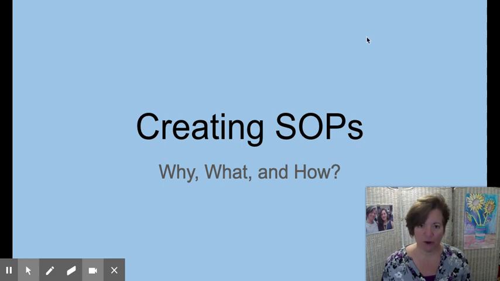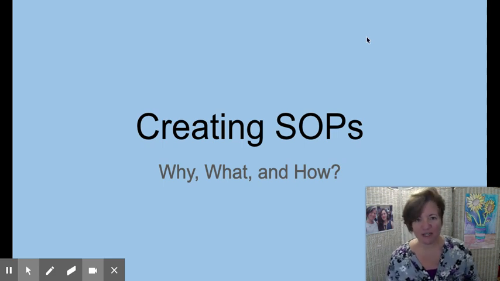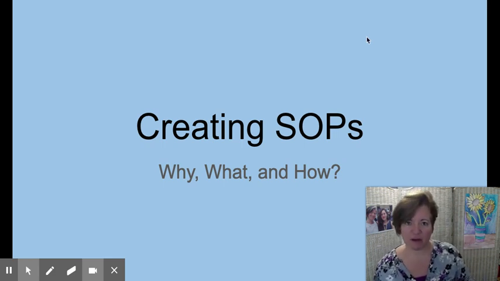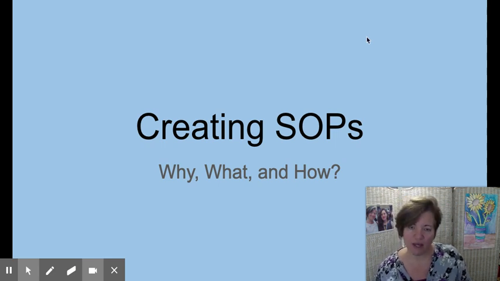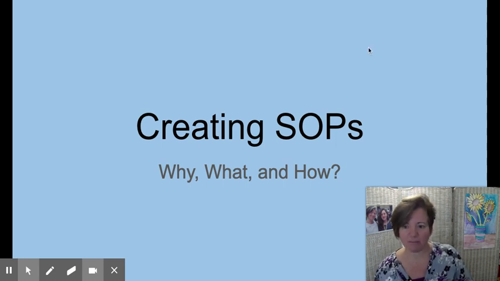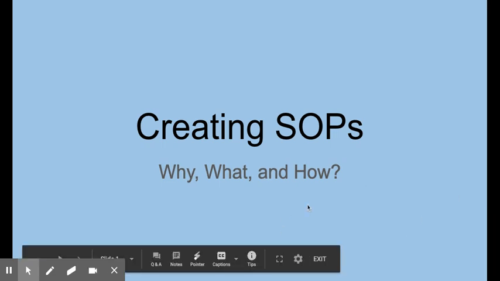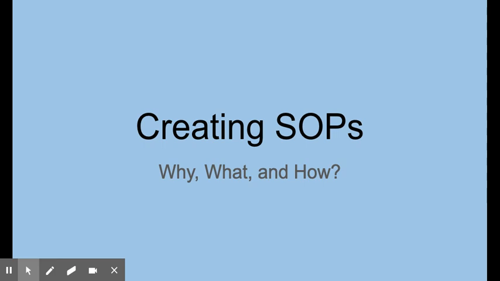So in this presentation, we're going to be talking about different types of SOPs, or standard operating procedures. We're also going to be talking about the difference between rules and SOPs, because sometimes they look an awful lot alike. We're also going to be talking about process SOPs, and I have a good number of examples for you to look at. All right? Okay, here we go.